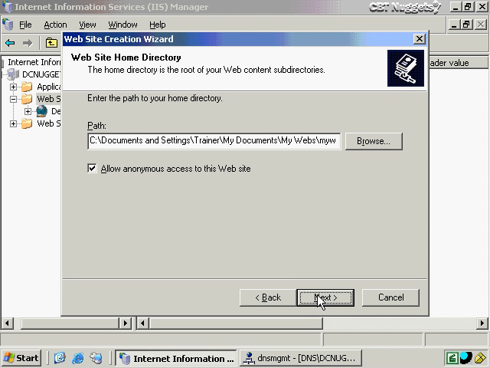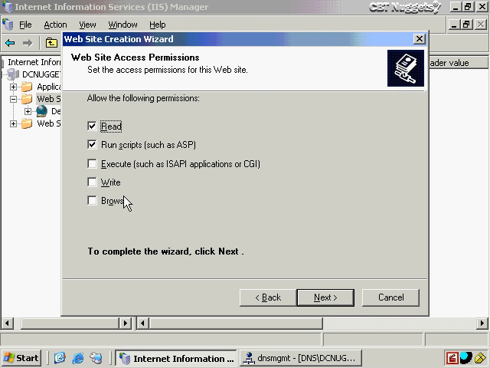So go ahead and click on Next here, and then we see the various permissions that are available. Read, of course, meaning that you can just read it. Read scripts such as active server pages. This is normally a safe thing to make, because active server pages are normally okay to run just as generic scripts. Our ISAPI and CGI execute permissions we might need to be careful with for permissions purposes. And then we can also specify whether they can write to this directory.